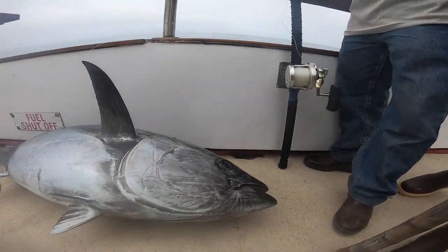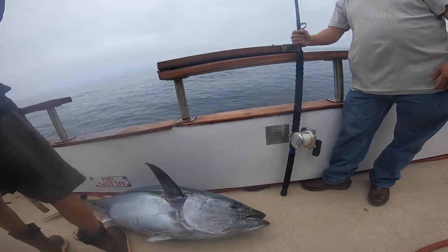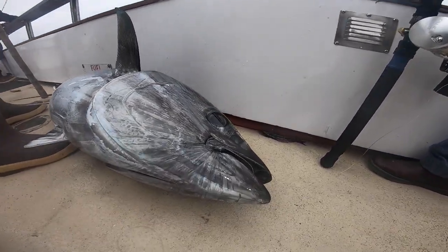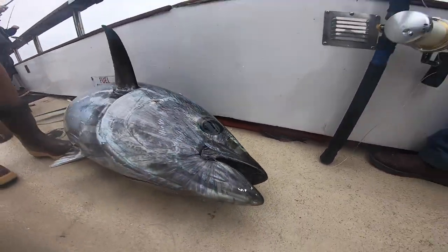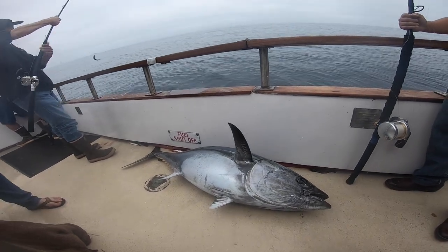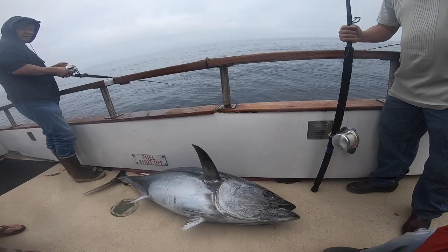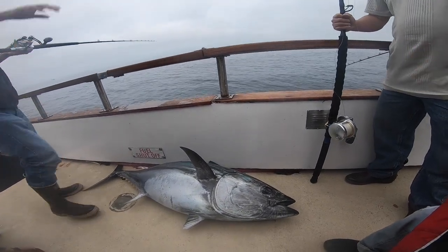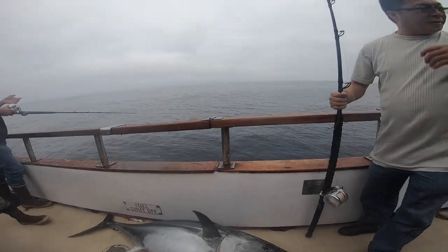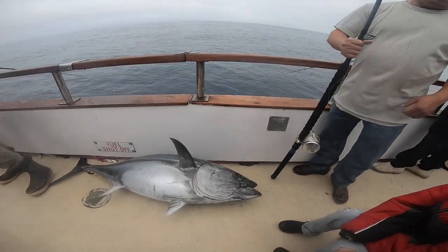Wow! What a fish! Oh wow! Someone already caught a jackpot. Beautiful fish. Wow. 60-pound test on the live bait. 80-pound test on live bait. Great job. Hurry up, dude! Throw a bait. Catch another one. Nice job, man. I got an 80-pound actually.